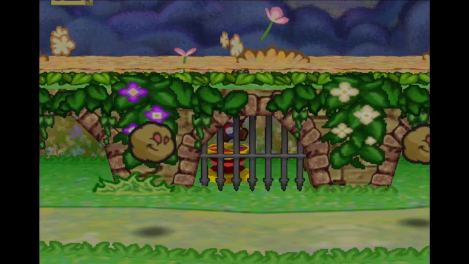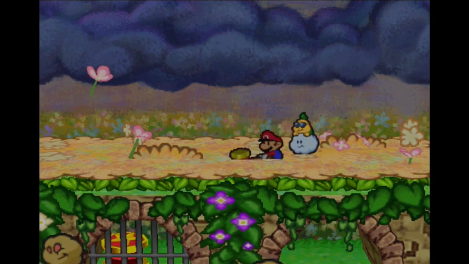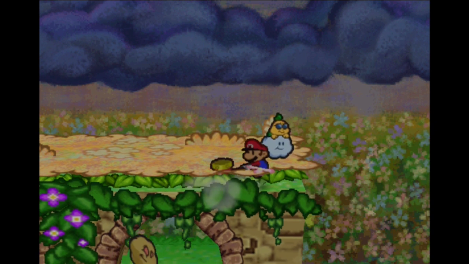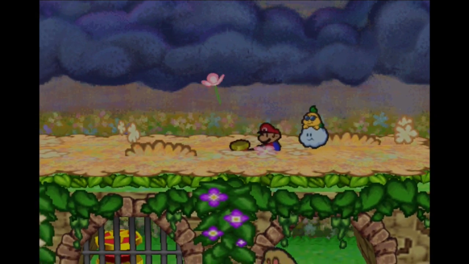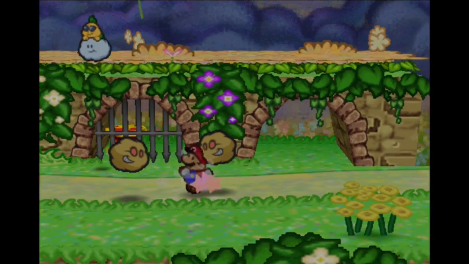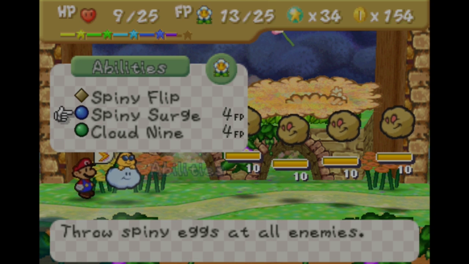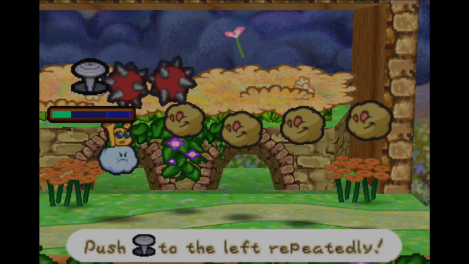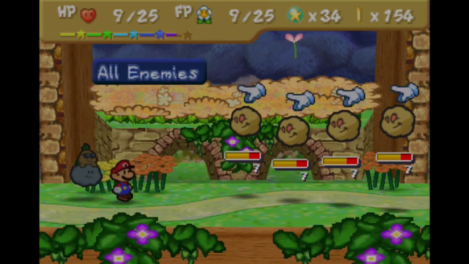Then over to the right, there should be a hidden block. Where's the hidden panel? Crap. So yeah, Lackluster. His special ability is Spiny Surge, which throws spinies at all enemies, and we gotta press left repeatedly. So 100% does 3 damage to everyone. And we're going to star storm the hell out of these guys.